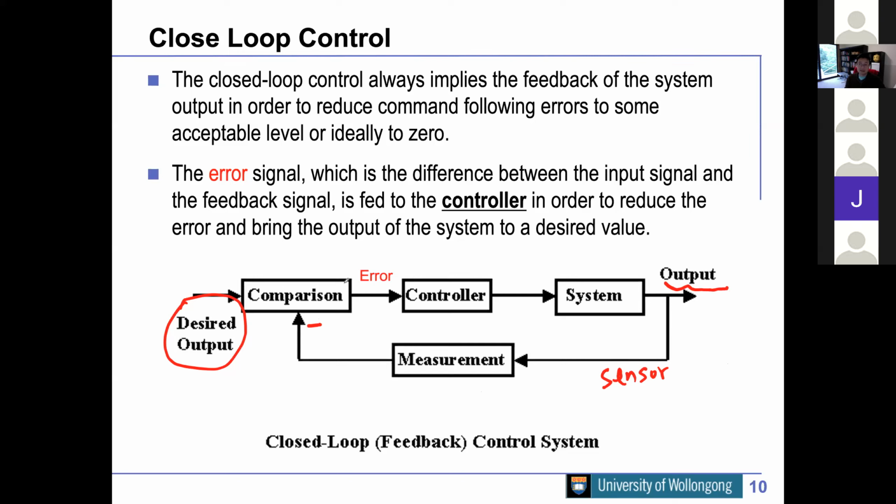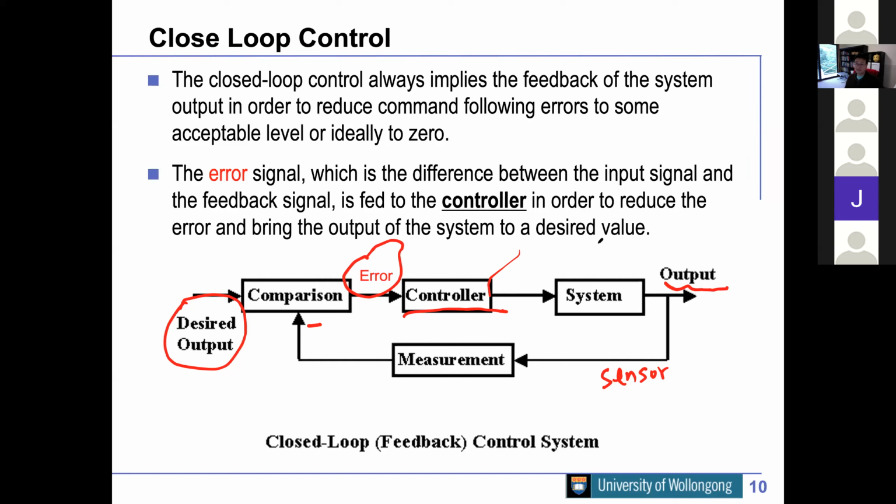Normally, the difference is the error. If the actual output is not the same as the desired output, we have a problem. We want to minimize it. That's why we need a controller, which, based on this error message, changes the output of the system. So that closes the loop.